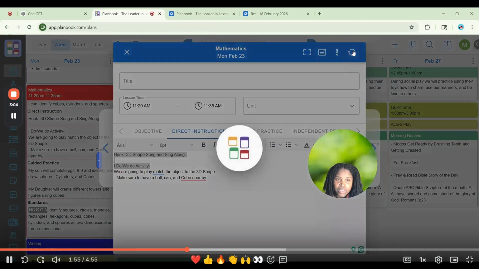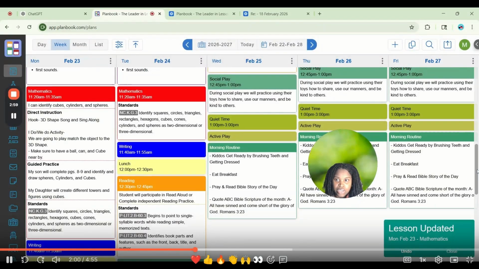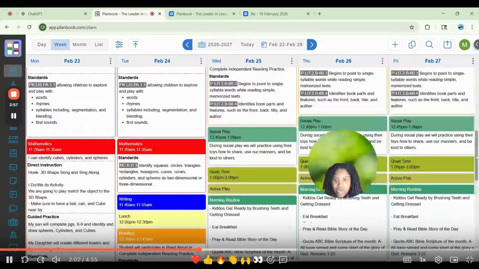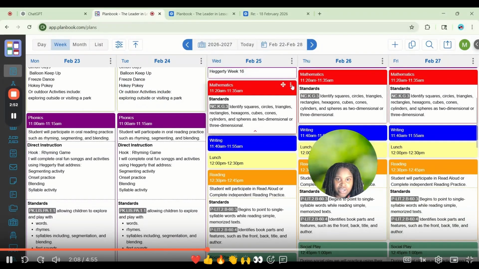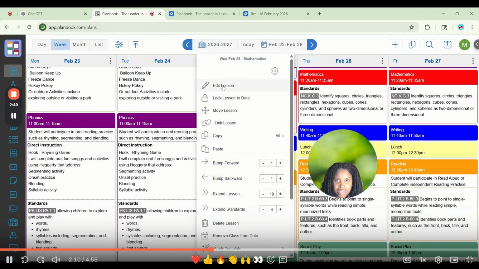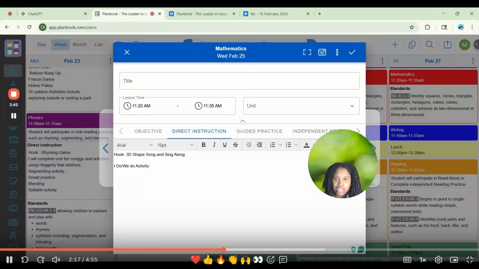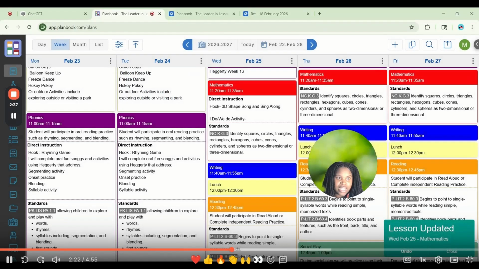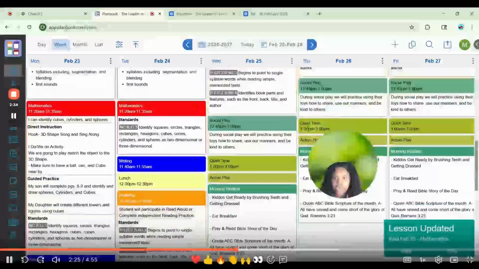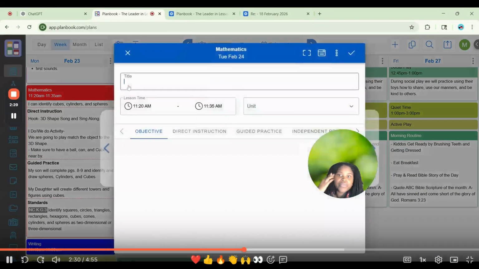And actually, I like to do every other day. I did that on Monday, so I'm actually going to go to Wednesday. And I am going to put in that hook and that structure into my lesson for that day, because it's kind of like the same. And this is the good thing about having your objectives already written down. So let's go to our objectives and our practice real quick for our Tuesday here. So let's go ahead and edit lesson.